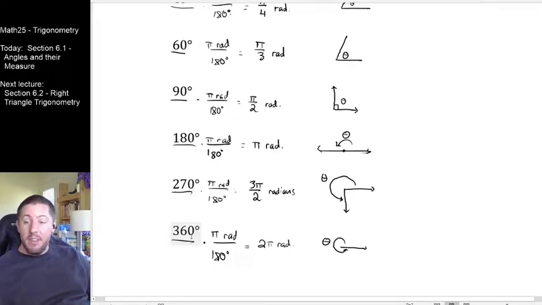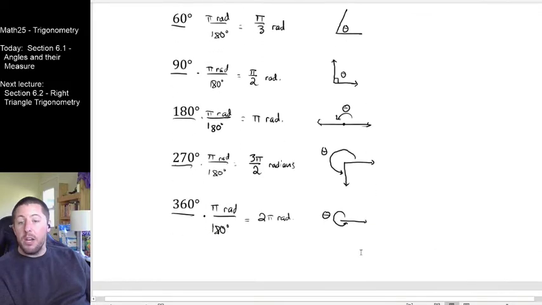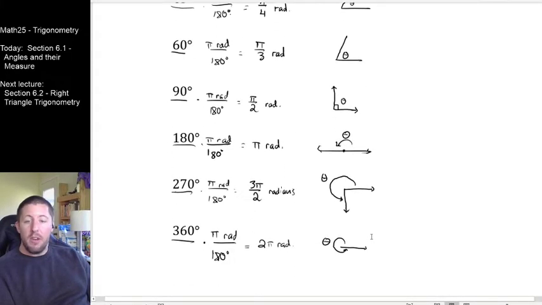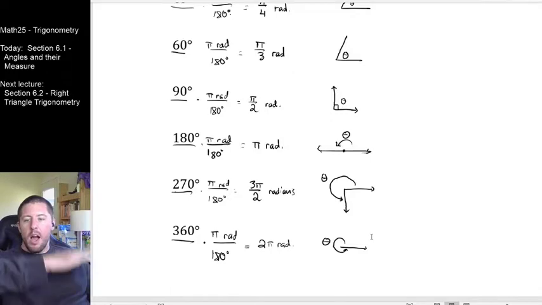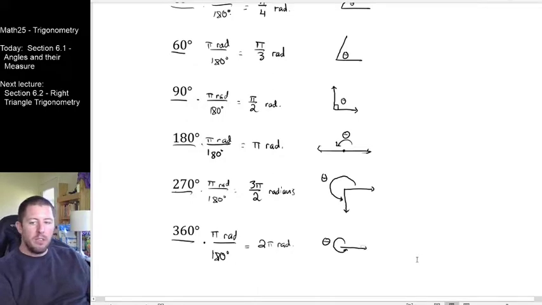You might also notice that 720 degrees would be two full revolutions, and my diagram would look really similar again. In a couple sections, we're going to come to define these as coterminal angles. 0 degrees and 360 degrees are coterminal. Co meaning together, terminal meaning end. They end together. They landed on the same location. They did it by a different number of rotations, but they landed on the same location. So 0 degrees and 360 degrees, and therefore also 720 degrees, are all coterminal with one another. On a circle, they all land at the same spot, back at pointing to the right relative to standard position right there.